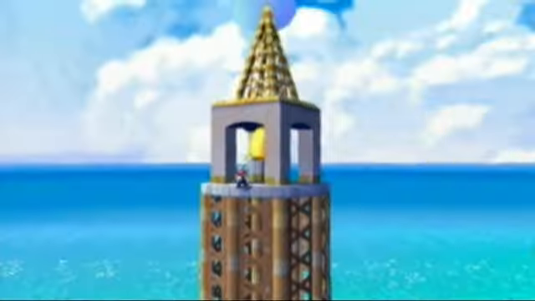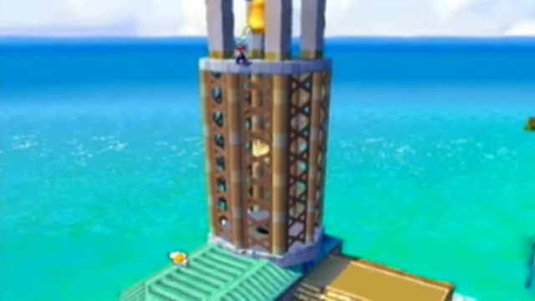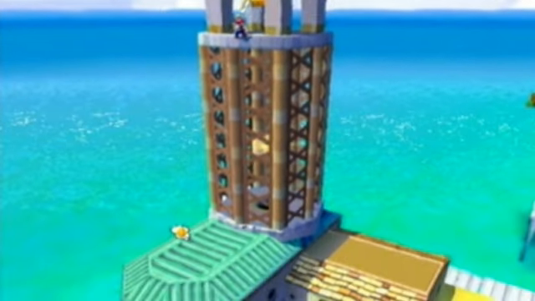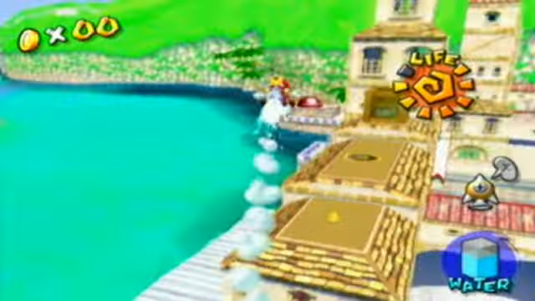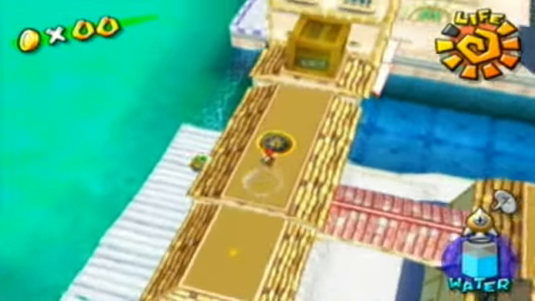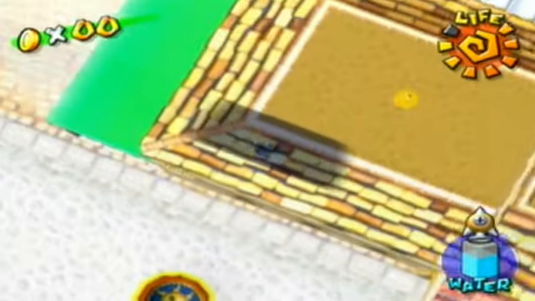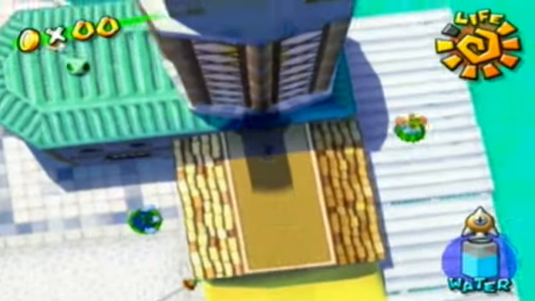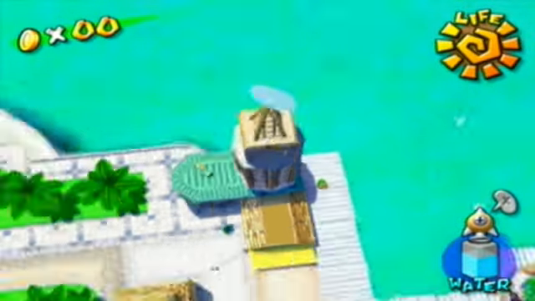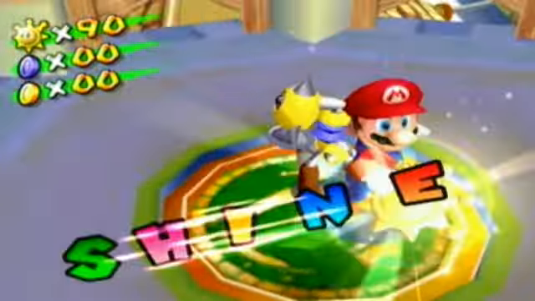And there we go. Alright, this one's gonna be a jerk though, and go underneath the thing. So all you gotta do to go in it is go in this thing, the sewer, and it'll lead you right to it. Gotta love the music in this game. And there we go, 90 shines, awesome.